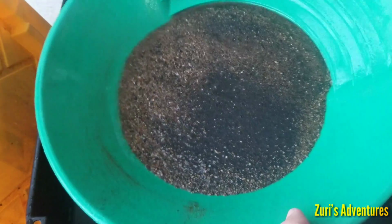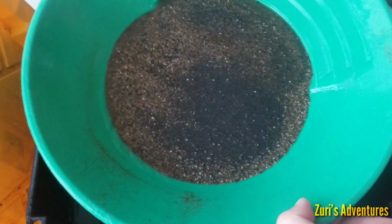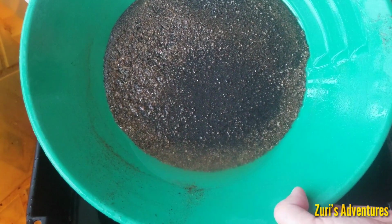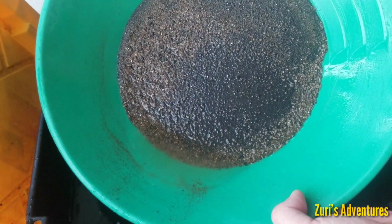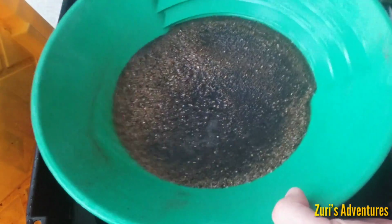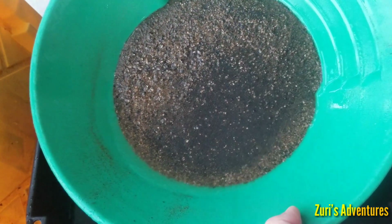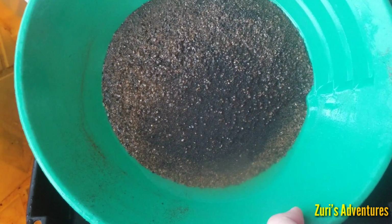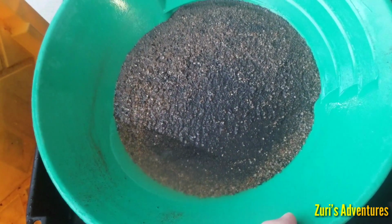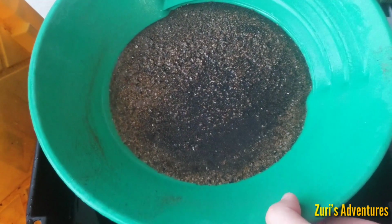And I'm actually gonna run it through my underflow sluice box, but that is going to be a different video, and that will be at a later date. So once I post that, I will put a little link up in the corner to see that video and to see how the underflow sluice box works and how it can help you clean up your gold and any other heavy metals that you have in there. So yeah, let me get to it.